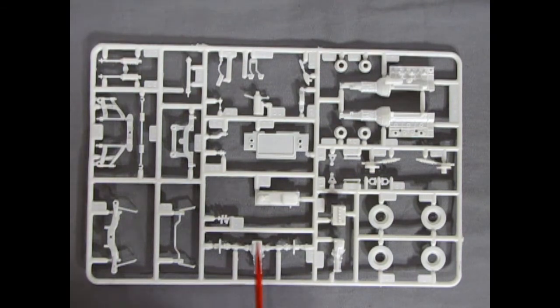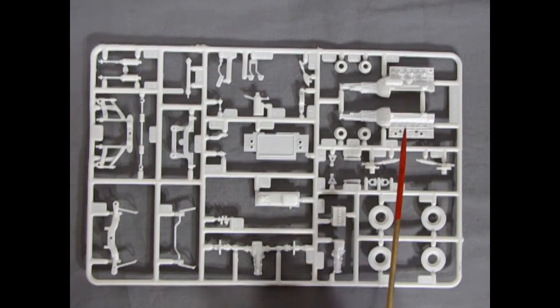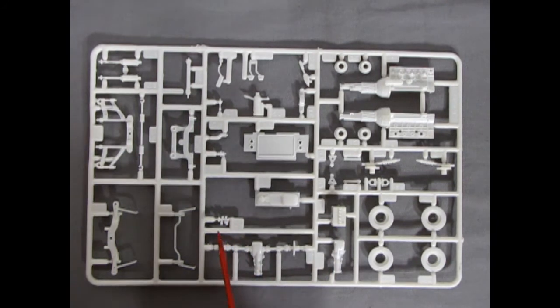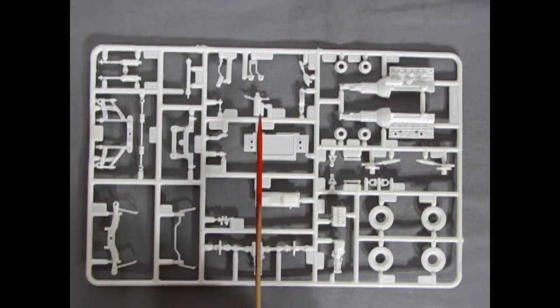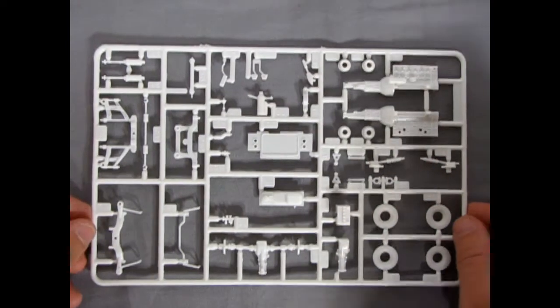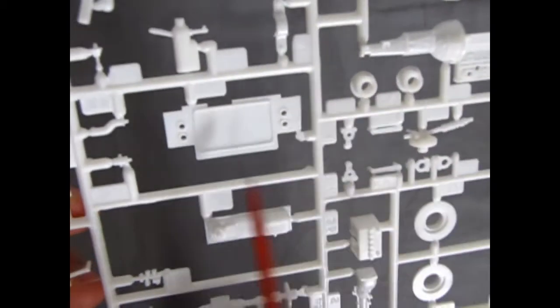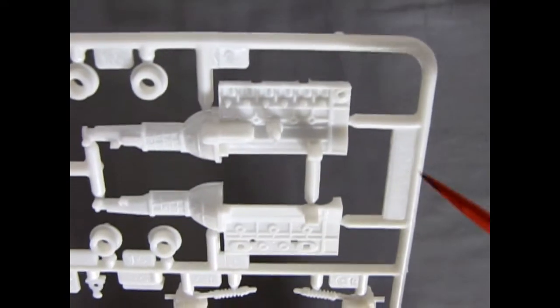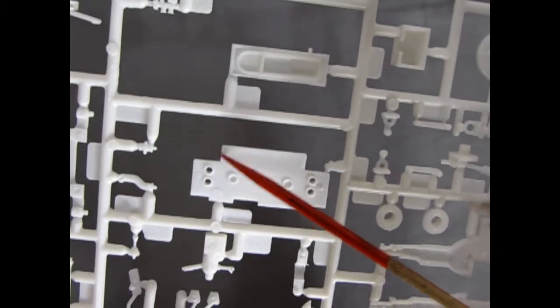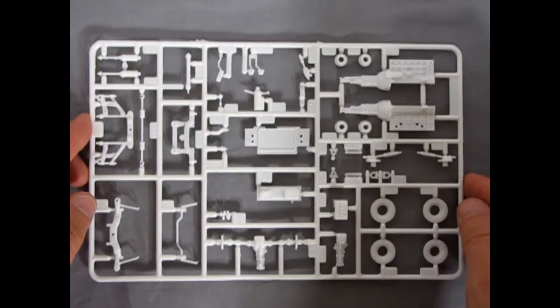This parts tree gives us the engine and suspension components. Here we have our six cylinder engine block, the little retainers for our wheels, the wheel backs, the front suspension, the little hood hinges, battery, rear axle, differential covers, the brakes, master cylinder, radiator, steering column, all the braces, all the pedals, differential, rear suspensions, all kinds of good stuff. Nice detail on here, again kind of softly molded. The radiator has texture to it. You get the spark plugs sitting on the one side and your engine with the frost plugs on the other. Turning it over, we find all our little mold marks, but there's going to be mold marks on all kits. It's just nice to know where they are and how high they stand. Great detail on suspension components and everything looks quite the way that a Datsun should look.